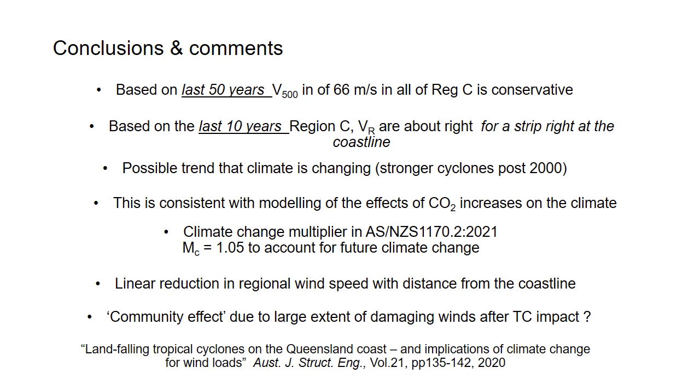Just finally, the last point, which has been mentioned a few times, is that maybe we shouldn't be looking at the gust wind speed at a point or at a building site, which is what I essentially have been talking about for this whole talk. Other people have suggested that if you've got a community, a town or a city on the coast, having a cyclone impact there affects the whole community. So it's more than just one point or one building site we're interested in, which is how we design structures. Well, this is certainly a legitimate issue, but it's not really an issue for 1170.2.